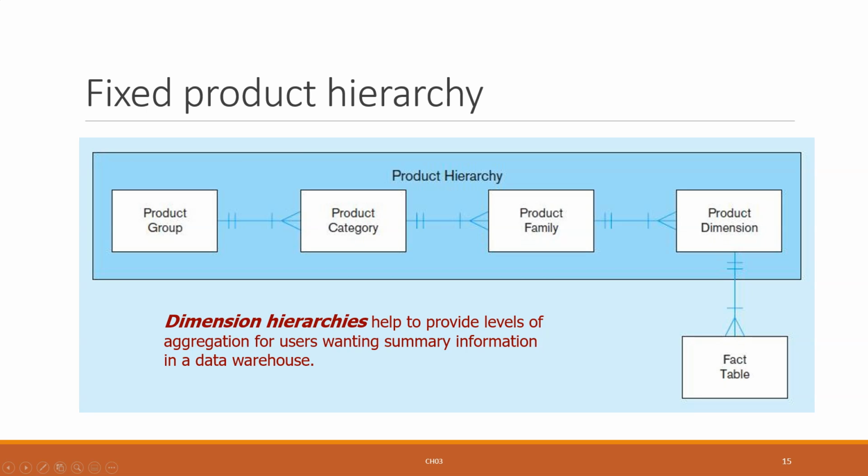Another thing to take note of with the hierarchies, and students tend to miss this, is looking at the relationships. Now, if you notice earlier, I always said that the fact table is going to have the one-to-many relationship. Well, as you move through the hierarchy, as you go towards the fact table, it's always going to be the one-to-many relationship. Okay. There are exceptions to this rule, but that is the general direction of hierarchies.